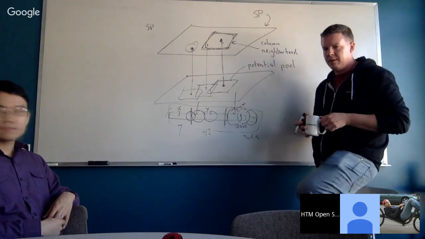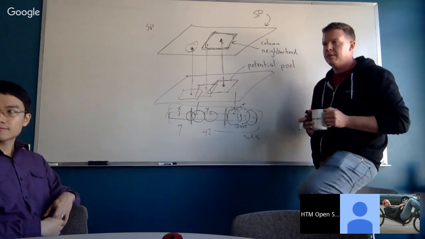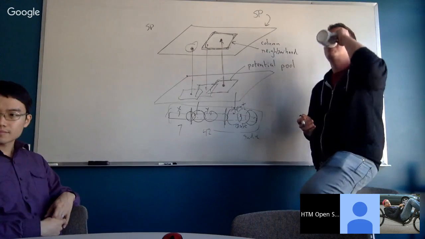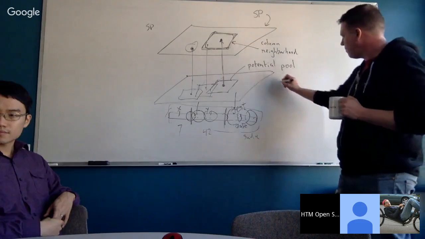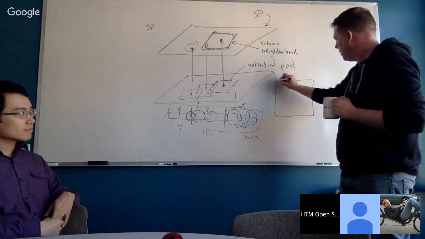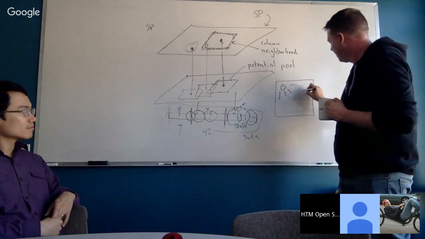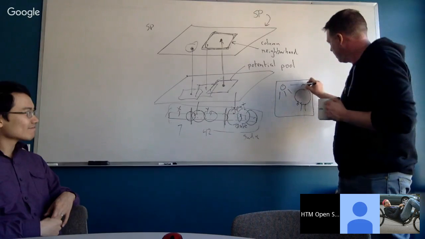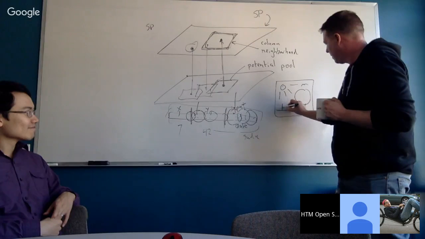Yeah. And you want topology. Topology is helpful when you don't want that. Usually in images, what's happening in one part of the image is not really related at a small scale to what's happening in another part of the image. Whether you have a horizontal edge in the top left says nothing about whether you have a horizontal edge in the lower right. So it would actually be bad to have global inhibition, or no topology, in that case. So it's really just about combinations that you want to encode.